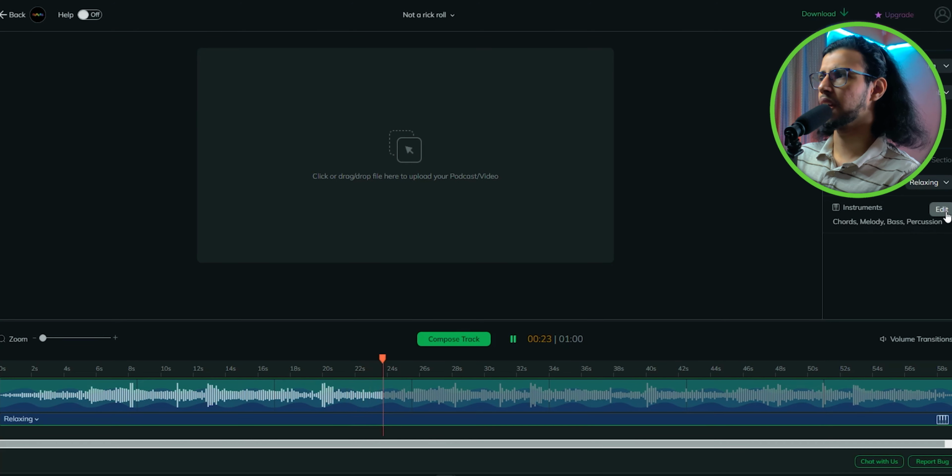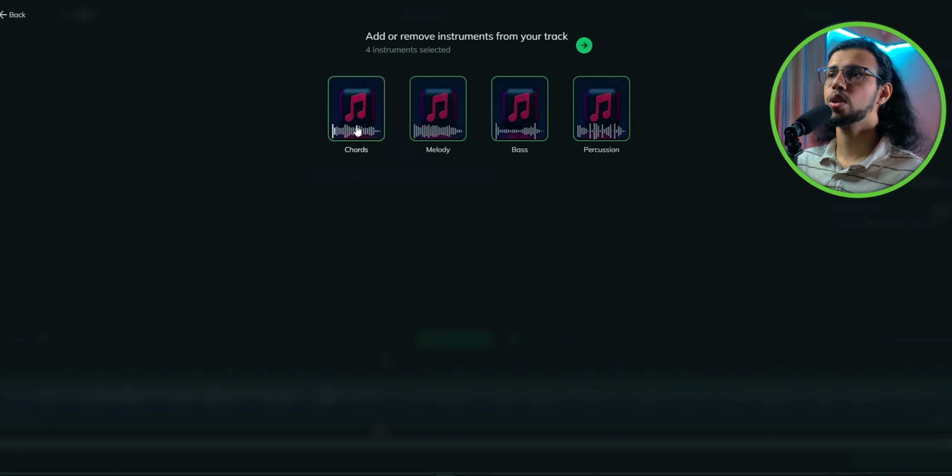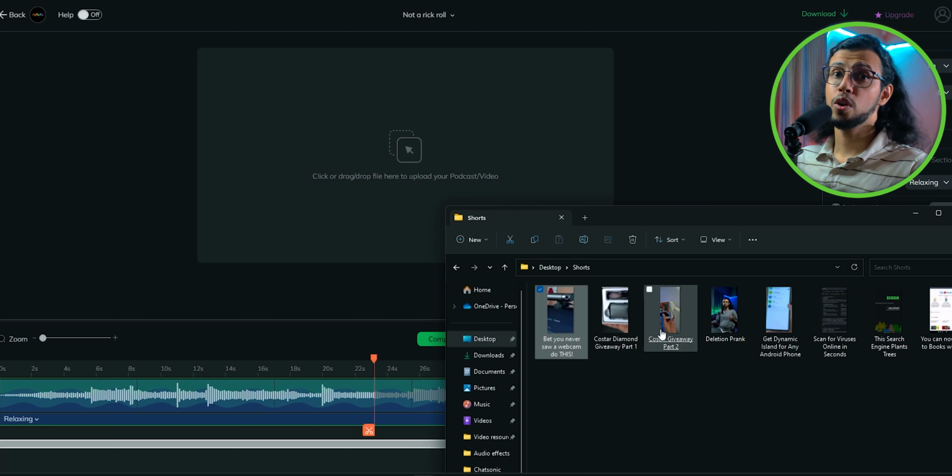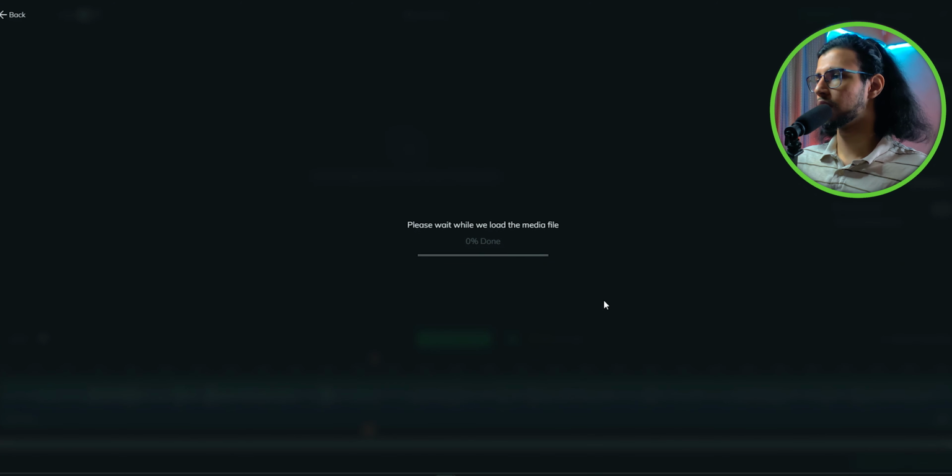That's a little bit better, I guess, but I don't like those drum sound effects. You can click on any of these instruments to remove them from the track. So that's nice. I'll disable the percussion and see what happens. You know what? Let's give it a small video file to create some music along with it. I'll give an A-roll that I recorded for a short. It's a pretty old video just for testing this.